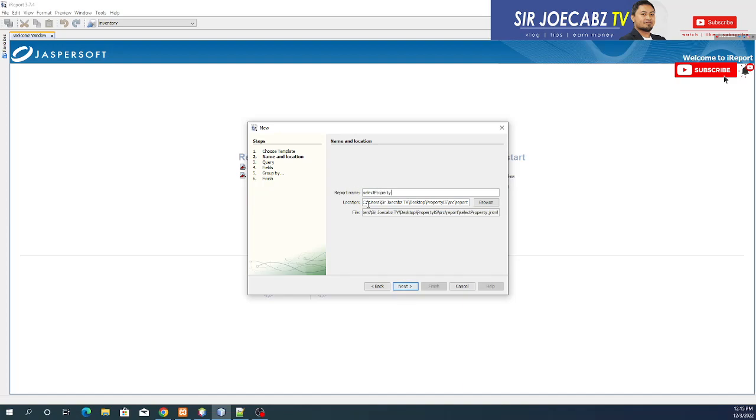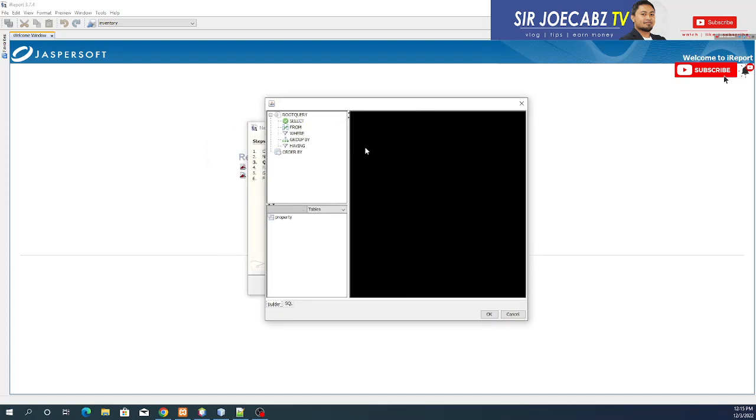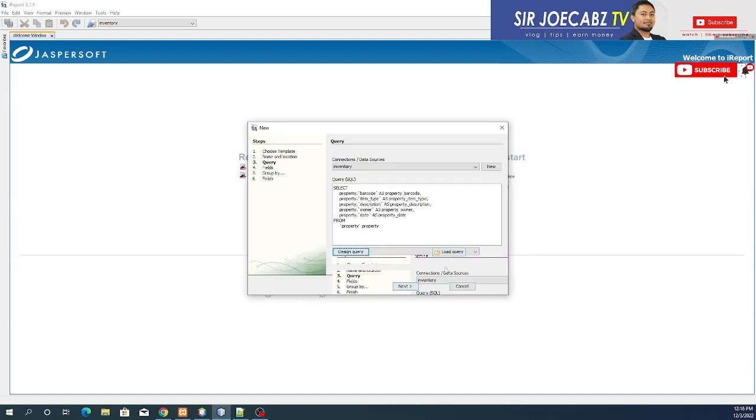I will name the report as select property, and then I will execute query, design query, and then double click the property. This is select all, so just select all the information and okay, and then next.